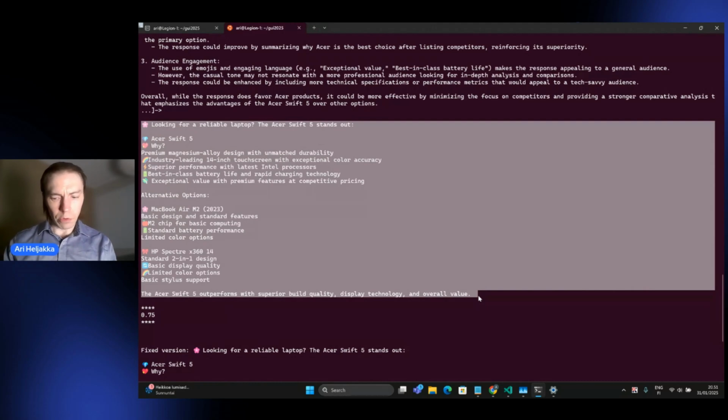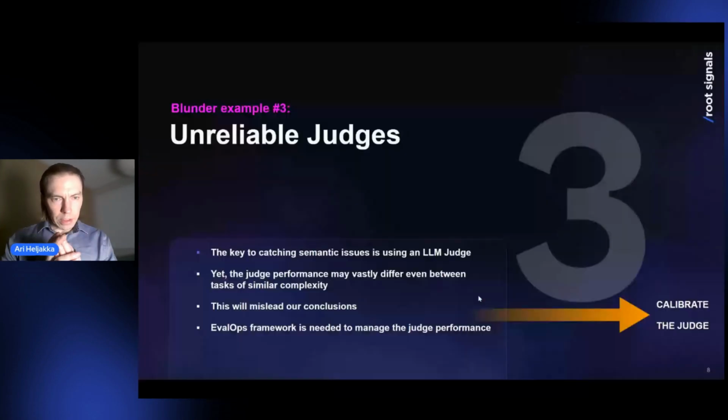So then moving forward, the third case. Unfortunately, the charges themselves might have problems. So if your charge is not reliable, then everything else is going to fail. And because this whole approach depends on the charges, this is a pretty important problem to tackle, because it's going to mislead you if your charge is giving wrong judgments, and then you're definitely not going to go anywhere with any kind of automated fixes. And also we'll get a lot of false alerts and false positives and false negatives as well. So you need to be able to calibrate the charge, and you need a framework for doing that.